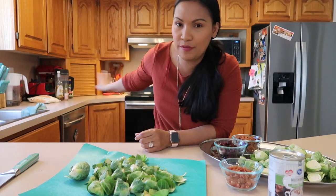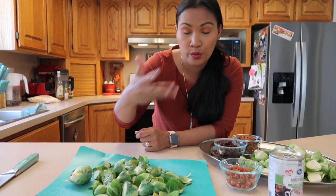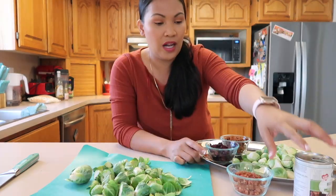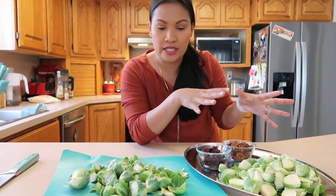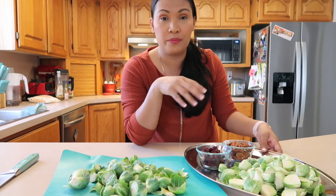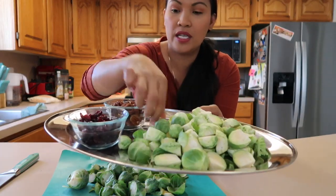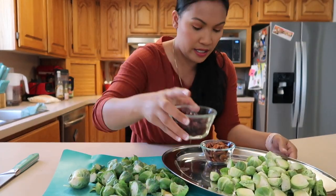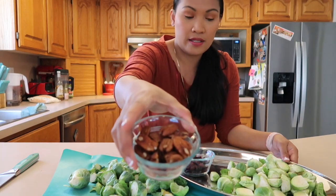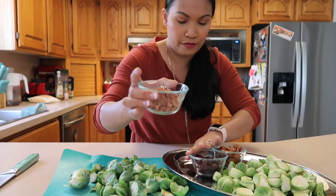Okay, so guys, we already put the chicken in the oven. We're gonna leave that, like I said, for another hour, maybe hour and a half before we flip the bird. Now we're working on the side dish. So I showed you guys earlier when they were still packaged and now I already pre-cut them. So this is the Brussels sprouts right here. And then I have the dried cranberries here, the pecans, and then the roasted bits of bacon.